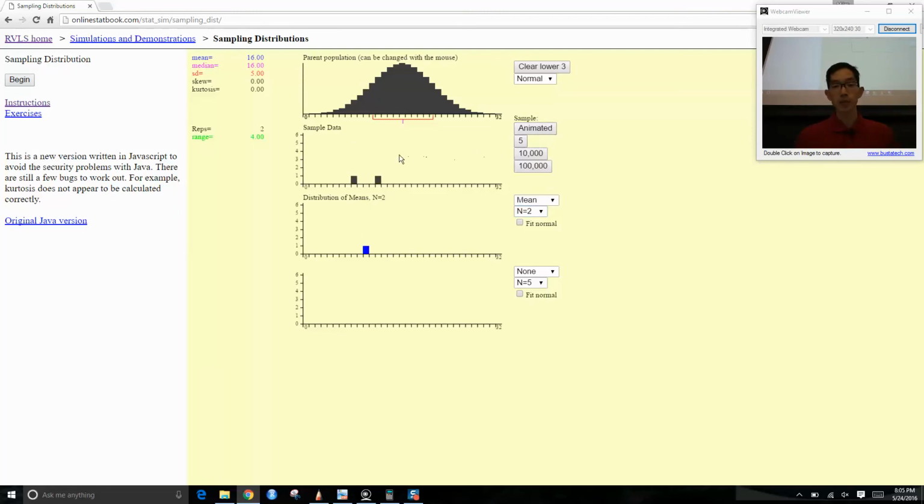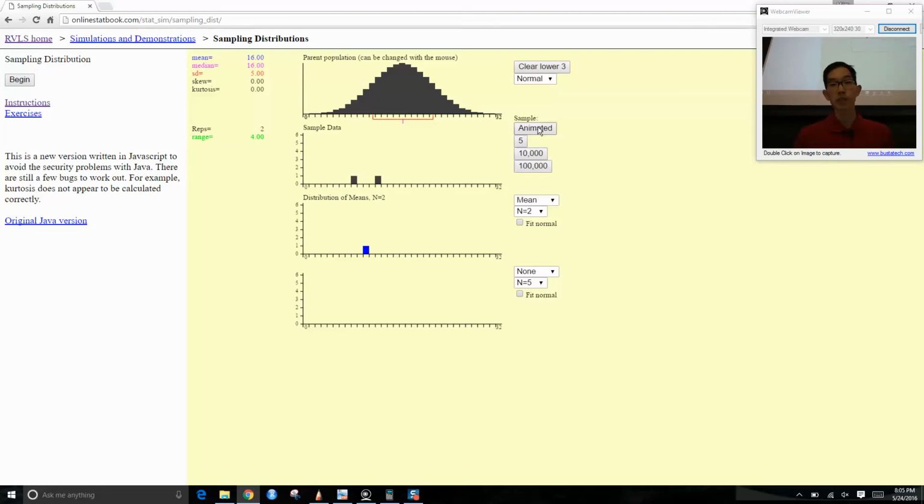Okay? So these 2 values, I drew something like, I don't know what this is, like an 8, and this is like a 12 or something. I don't know. I'm just making this up, okay? And then we take the average of these 2 numbers, and that's right here. That's this blue dot. Okay?